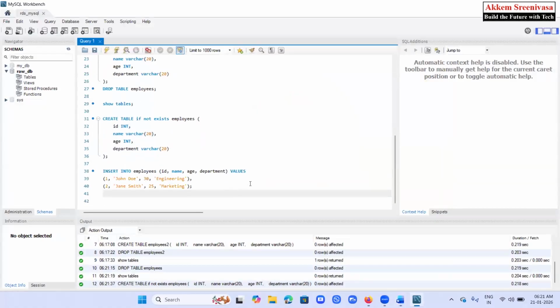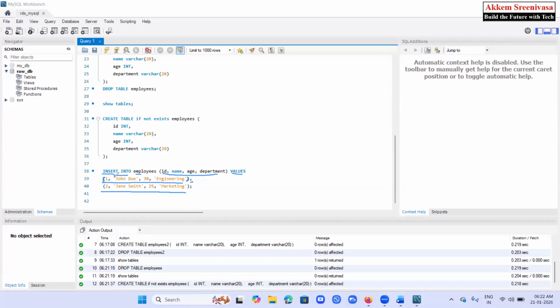Let's observe the insert command syntax. Insert into table name and list of columns, values of, and each row we can separate with a comma. You can insert any number of rows, and each column value we put inside parentheses. Inside the parentheses, each column value is separated with a comma.